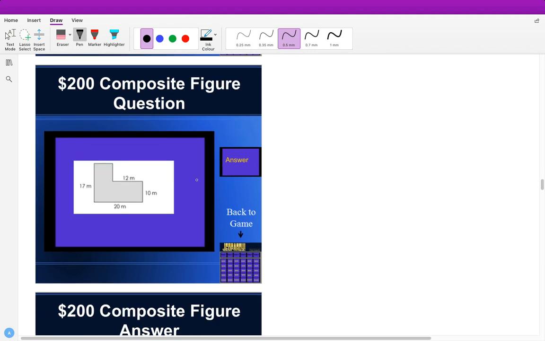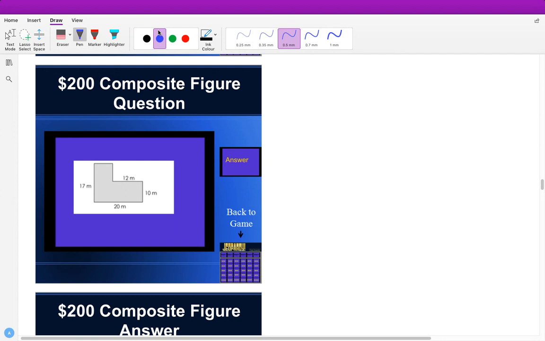All right, so now we're going to move on to the composite figures section. That's mainly what this assessment is going to be on, as we've already assessed a little bit on the other parts. But whenever I see some common misconceptions and we go over them again, it is something that I do like to reassess sometimes, just to see if you guys are able to get it the second time around.